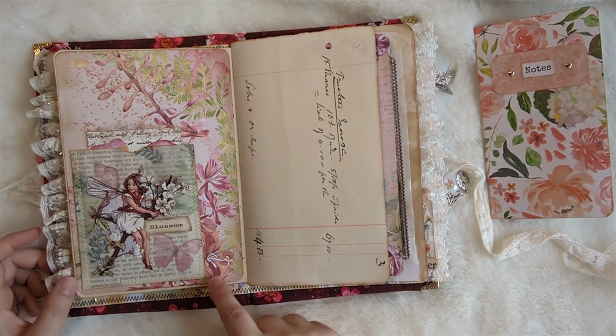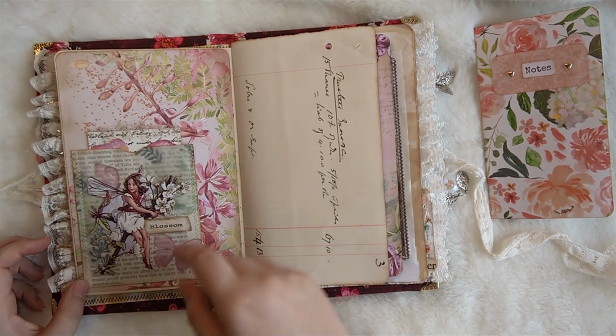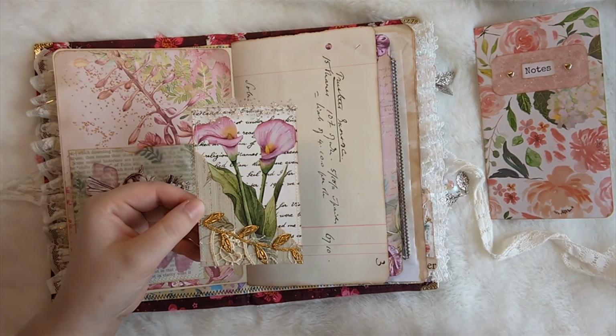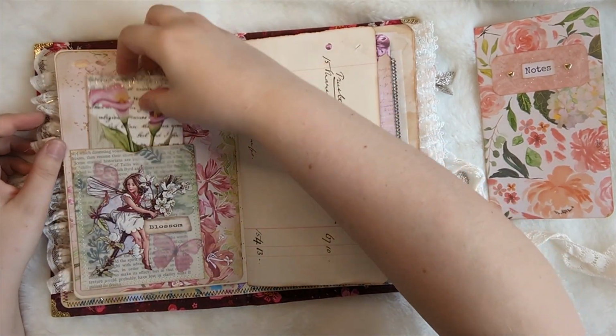Here we've got a vellum pocket made from vellum and book pages, and I just decorated it with this beautiful cherry blossom fairy. In there we made these tags back in January, I think it was. Very pretty, with some stenciling on the back. So that sits in there.